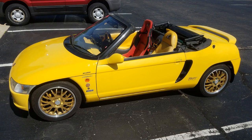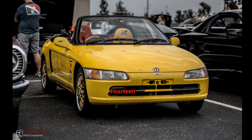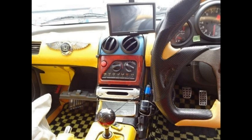So now that I've got the car home, it's time to assess the damage. So we'll start with the stickers. Unfortunately, the original footage got deleted, but we can still review the images. So obviously there's a lot of stickers on the outside of the car, but what's inside might be even worse. Here's the footage of that.